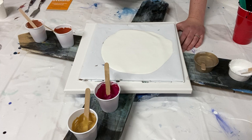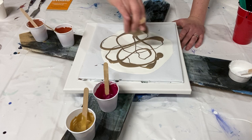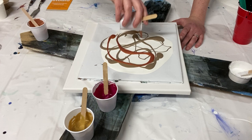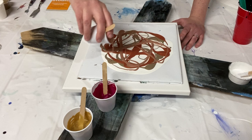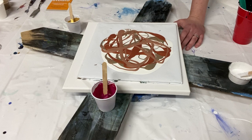So I'll start with some of this antique gold. We're just aiming to make a pretty pattern. Now the copper. Now, rose gold. It's going to be very interesting to see how all of these different metallics, especially all in the gold and pink families, whether they all blend together or whether the different colors kind of remain themselves. I'm sure there will be some of both.